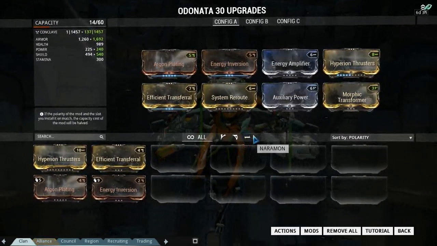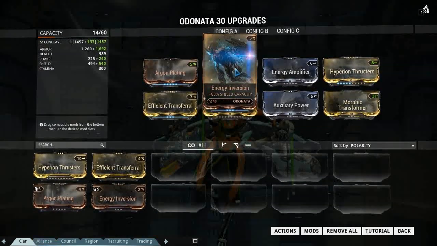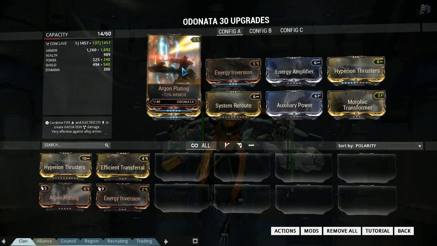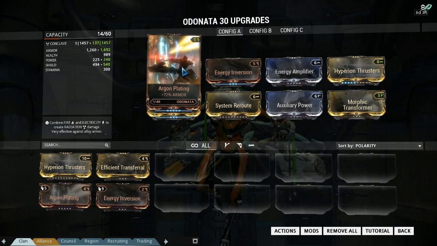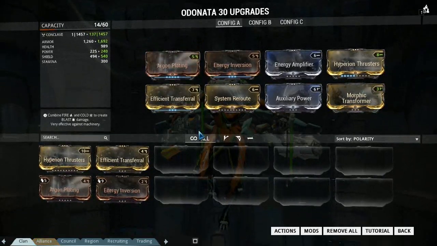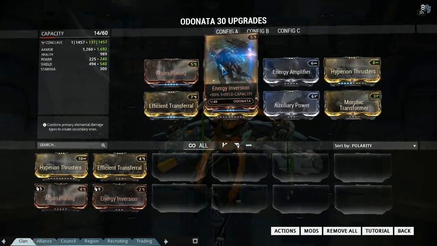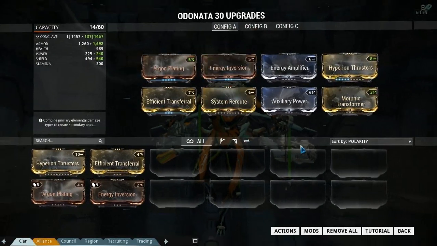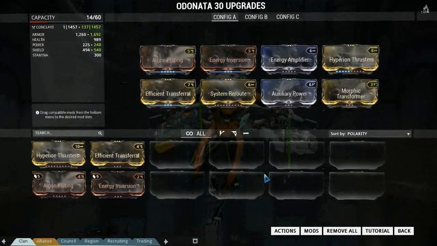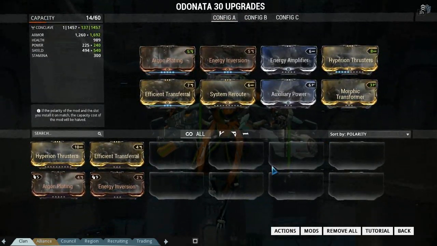But the only ones you want to really concentrate on for survivability in the Archwing is Energy Inversion for the shield capacity and Argon Plating for the armor. I mean, that armor, it's literally 1600 armor Valkyrie will have with that mod in. Power duration doesn't really matter much. For survivability, obviously the health mod would be useful, but as you can see, I don't have it. After spending 2 weeks in space, these are the only mods I actually managed to get my hands on.